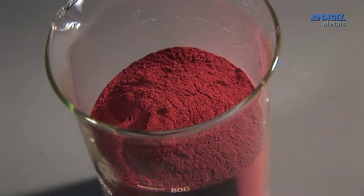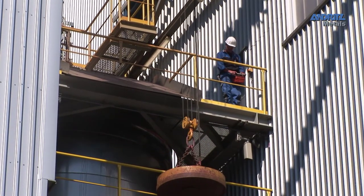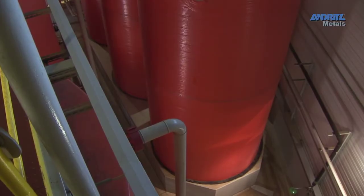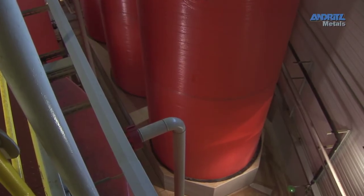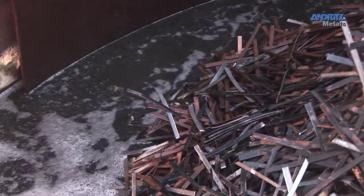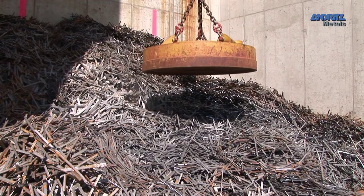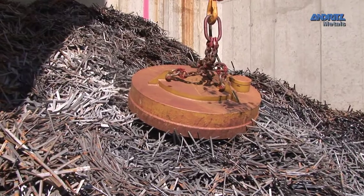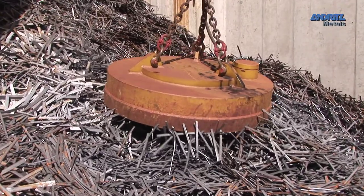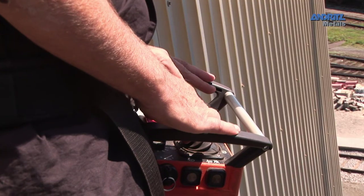In order to produce the iron oxide by-product at the highest purity, a chemical precipitation system was installed. Above the interstation acid storage, the pickler ends up in the leaching column of the waste acid purification, Wapur. From above, this leaching column is filled with steel scrap — trimmings from the pickling line — with a semi-automatic electromagnetic lifting device. The used pickler completely dissolves this scrap and from that, once more, comes valuable iron oxide.